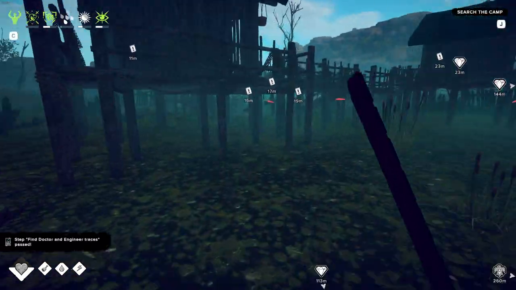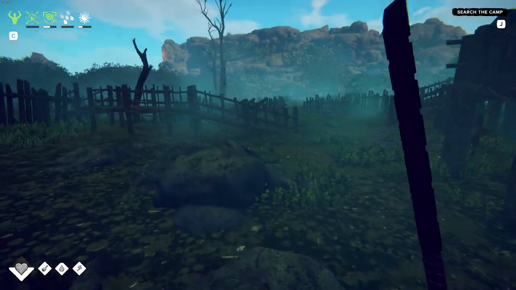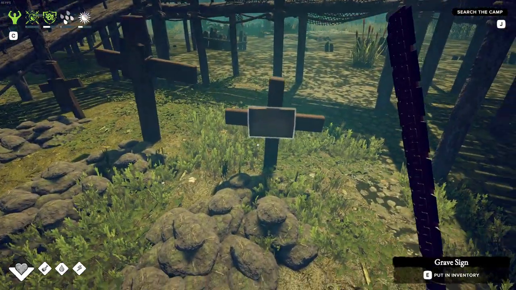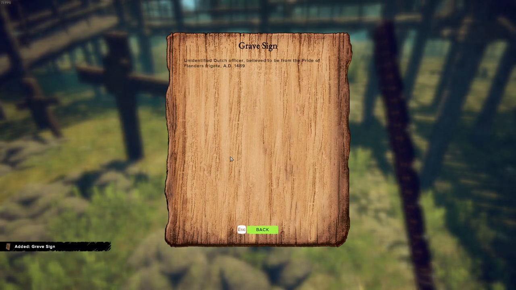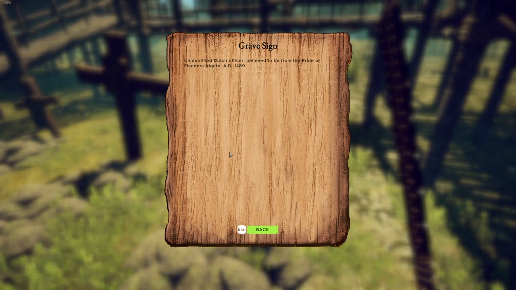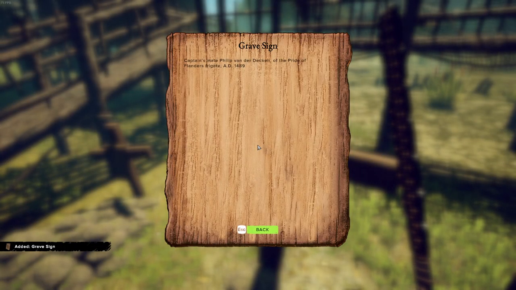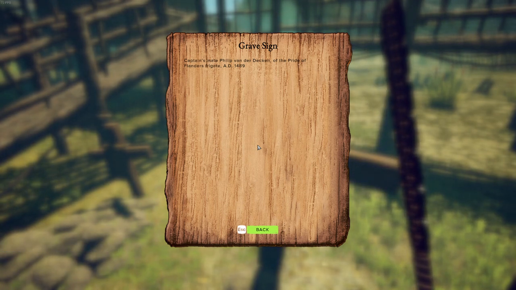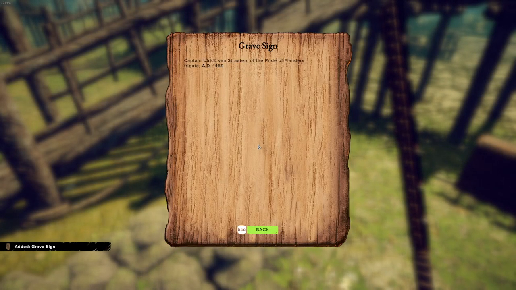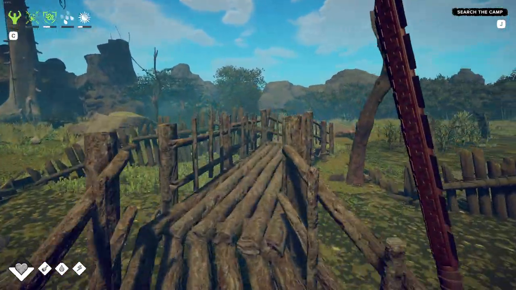Where's the way up? What now? Doctor who? Dr. Foster went to Gloucester. Who's this? Grave sign, undefined Dutch officer, believed to be from the Pride of Flanders. What's this one? Gravestone, captain's mate, Philip van Durkendakkendang, Pride of the Flanders, yeah? What's this one? Captain Rich. Right, okay. There's a lot of dead people here.